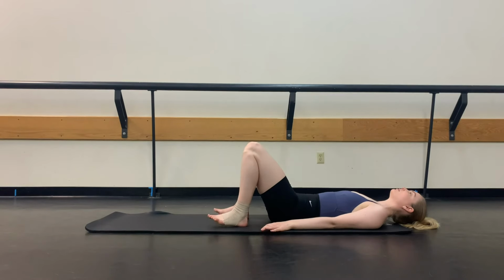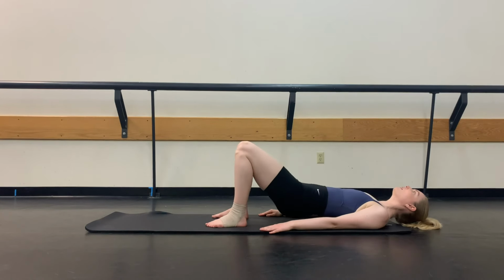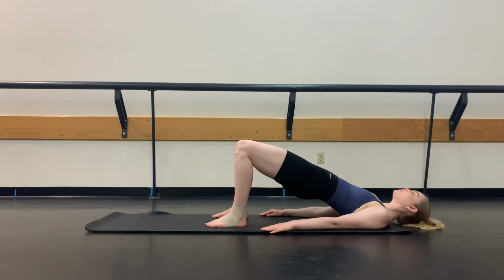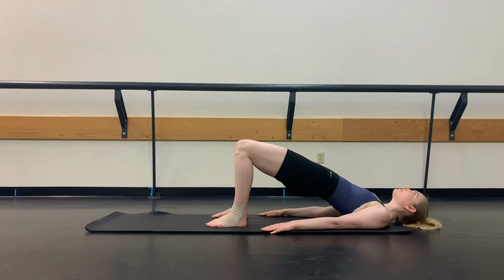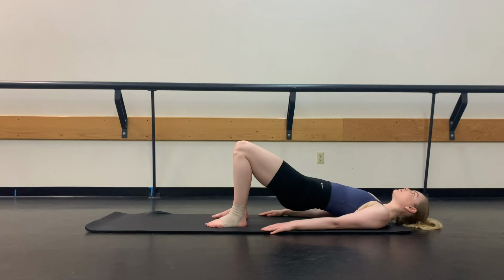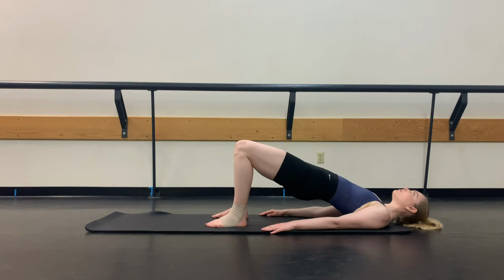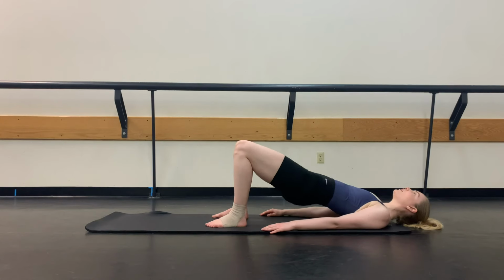Okay, we are going right into bridging. So bring those feet nice and close towards your sit bones. Lift the hips and lower the hips. Exhale, lift the hips and lower. So really press into those feet. Press the feet into the mat as strong as you can. Good, try to relax the neck, relax the shoulders. Just focus on the back of the legs, really activating. And we're just doing a total of 10 of these.